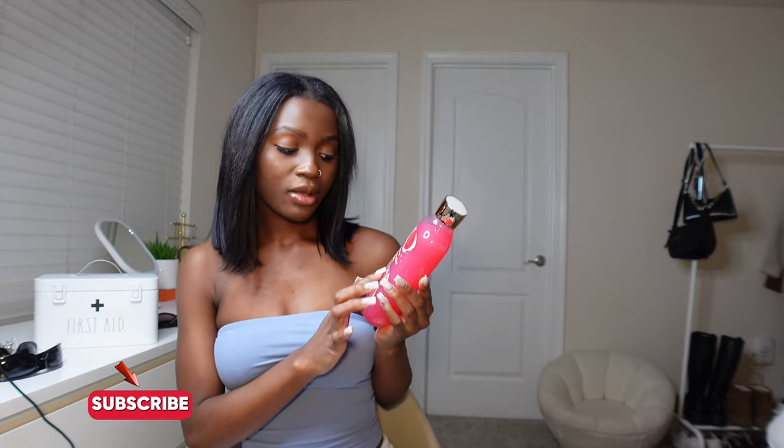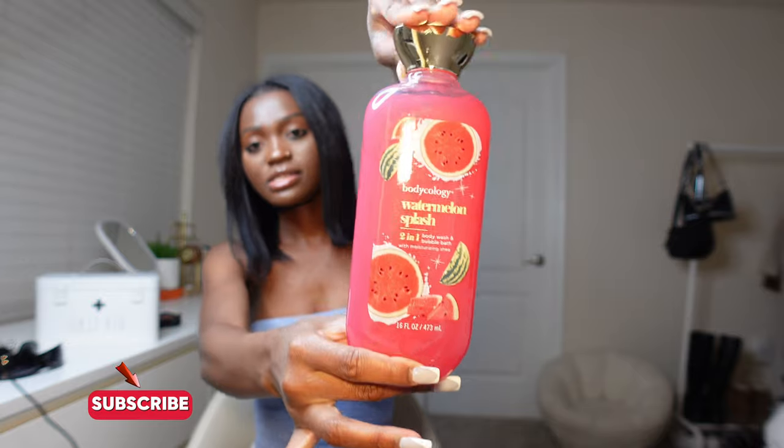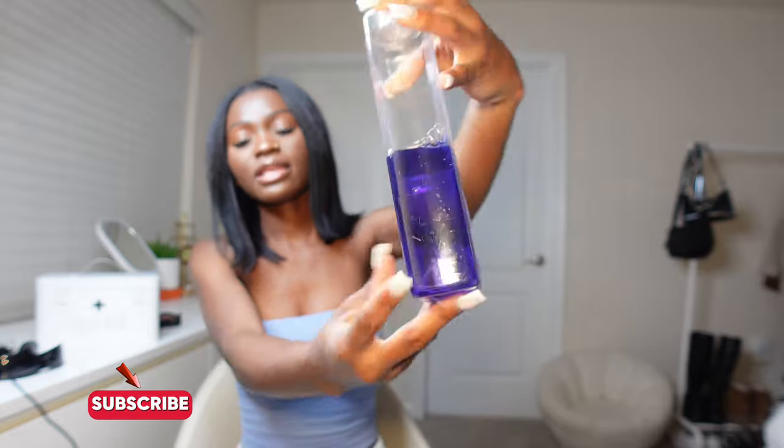The second item I use is this one — the Watermelon Splash. It's the same brand and this is how it looks. They're both affordable, pretty cheap, $3.99. You can smell good throughout the day. They have different scents, so you can go to your local Walmart and see what scent you prefer, what scent you like, and which one works for you. Just remember, this soap runs out of Walmart really fast, so you can try Walmart online too if you don't find it in your local Walmart, because they usually go fast. People buy these because they're pretty cheap and they smell good.